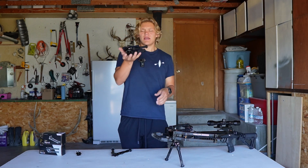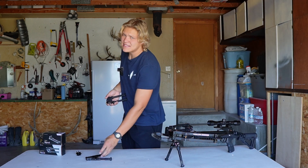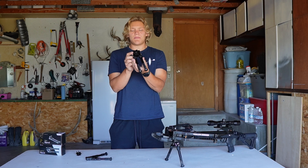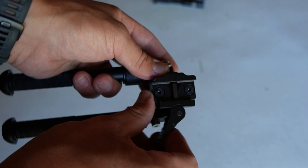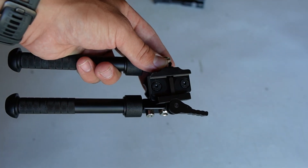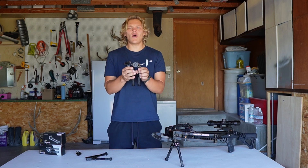Now this bipod is a little heavier than the Triplex, however it's not a huge deal because it has some pretty neat features. Right off the bat it has a quick attachment mount right here. As you can see there's a lever — you can put this on and off your mount really fast and easy. Mount it to your rifle, dismount it, whatever you've got to do takes two seconds.